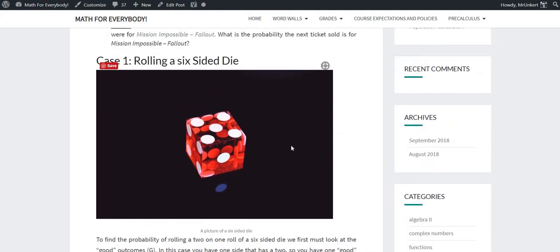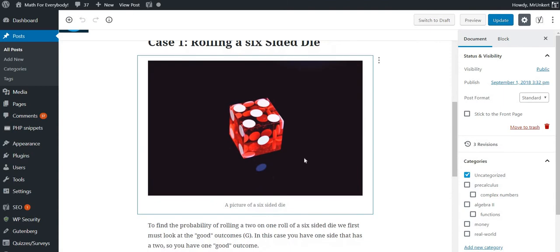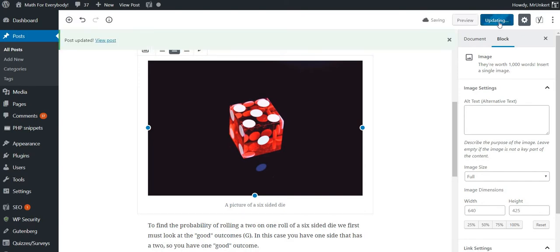Now looking at this, I'm seeing that this picture is not centered. Let me go back and edit that because I don't really like that much. Okay, so come back here, I'm going to click on this, and I hover up here and I'm going to hit that. And now I'm going to update.